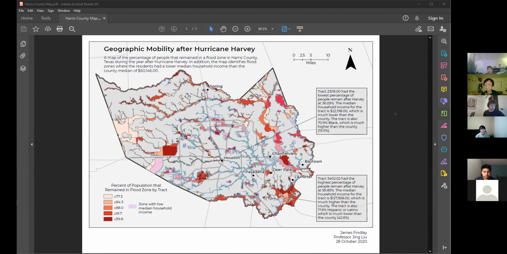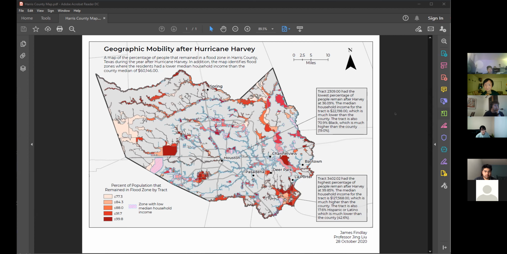I wanted to take a look at the places in a flood zone, either the 100-year or 500-year flood zone in Harris County, and whether people stayed in those flood zones during the year afterwards, over the course of 2018, which would be the full calendar year.